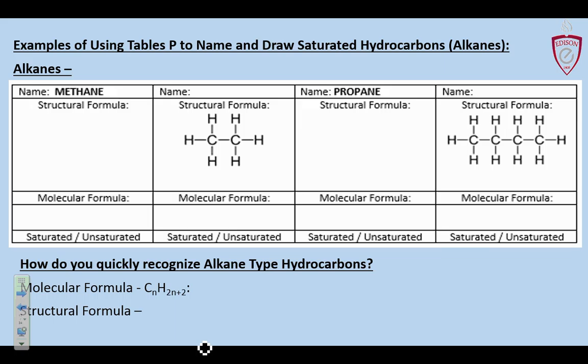Here we got the name. We got to draw the formula. So first I see "meth." I look up on my reference table: meth is how many carbons, Mr. MoNaCo? 1 carbon. So I'm going to draw 1 carbon. And then it says "ane," so it's single bonded. But there's only 1 carbon, so I'm going to surround it with hydrogens. I'm going to surround it with 4 bonds first, because carbon always does 4 bonds: north, south, east, west. So it's a saturated carbon, so it's going to have all hydrogens around.